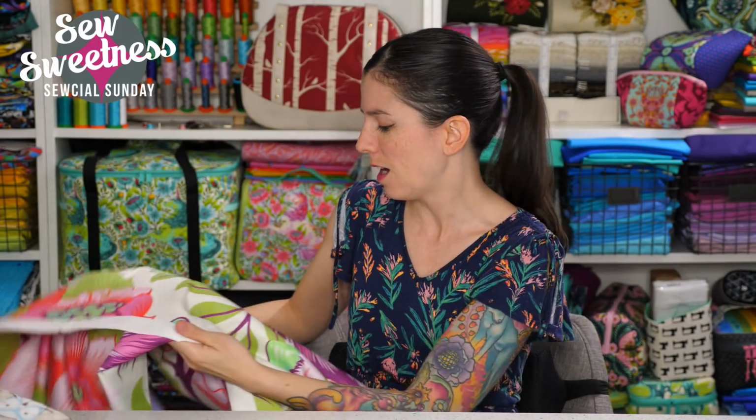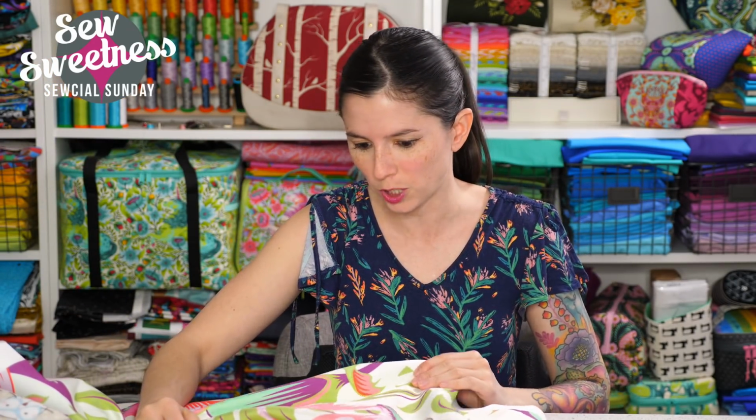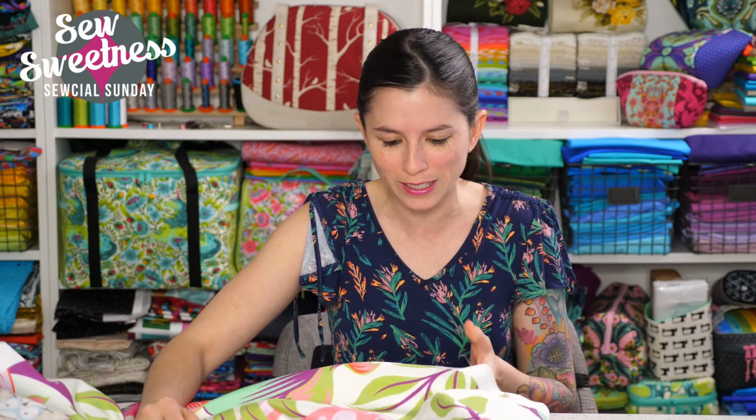As you can see, that's just the unicorn's head, and it's super big. It's a really nice quilting cotton, and it almost has like a lovely sateen finish, which is, I don't want to say shiny, but like it kind of is. It's a little bit different than quilting cotton, but it's really beautiful.